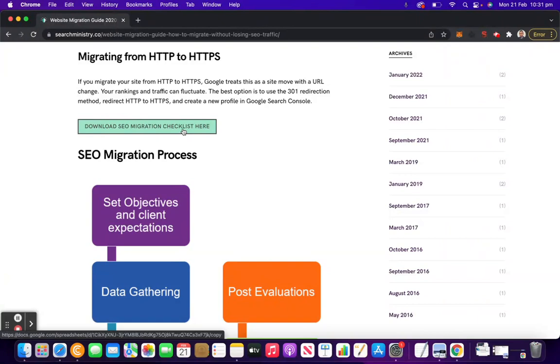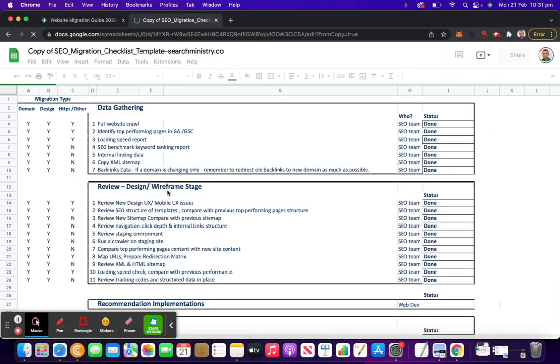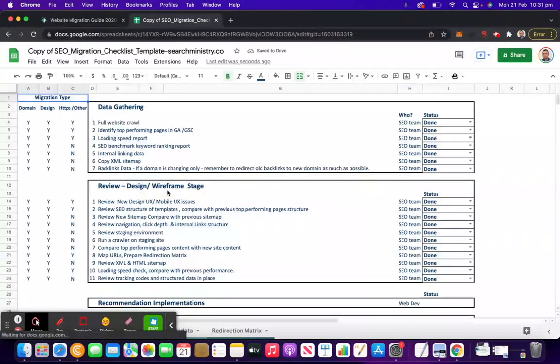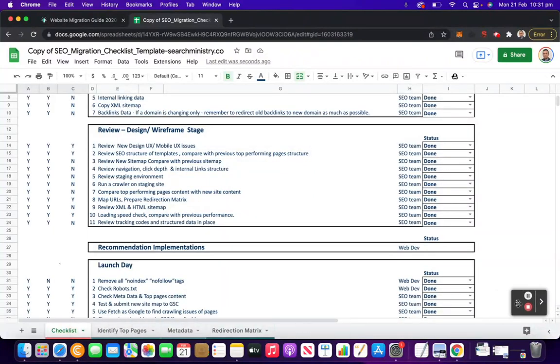You can download it from my blog post here. Just click here and it will open up a Google Doc, and just make a copy, and you will be able to edit the document as well. Now here, within this document, there are a couple of main important sections. Let me take this on this side.